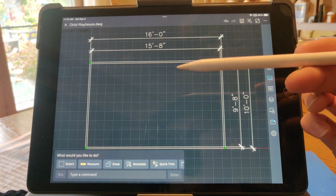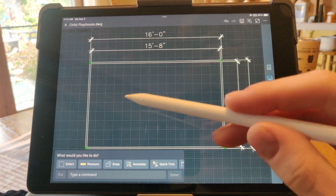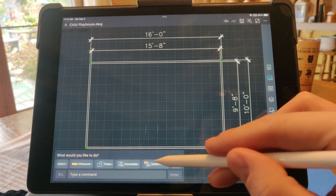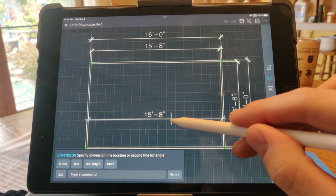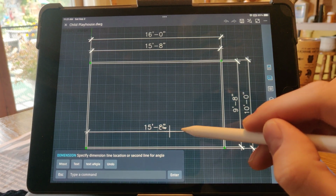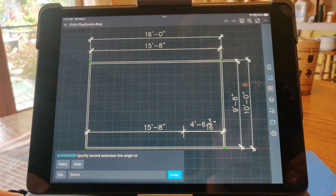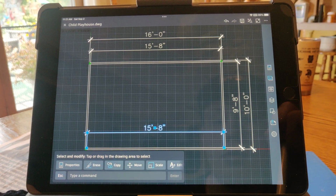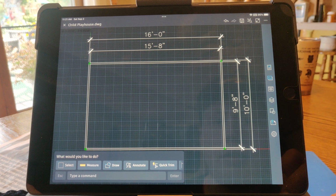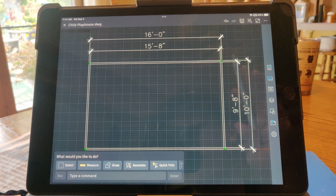I imagine that this would actually make CAD so much easier for those who are far more familiar with the likes of traditional drafting and designing on paper. And with this, it flat out makes it so much easier. Being able to annotate like this, you just drag it over, do it there, and then you can tap to make it done. And escape, delete. It's just so much better.